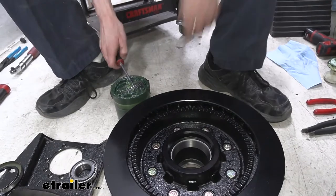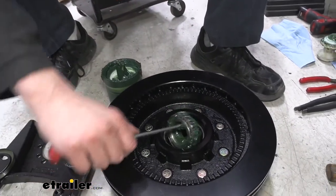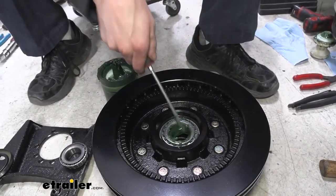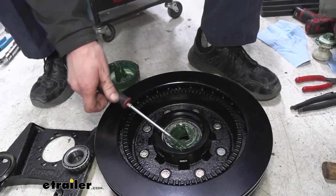So we're just gonna grab our bearing here. I use the screwdriver again, help minimize mess. We're gonna drop that guy down in there. Try to keep the grease off the floor if you can.